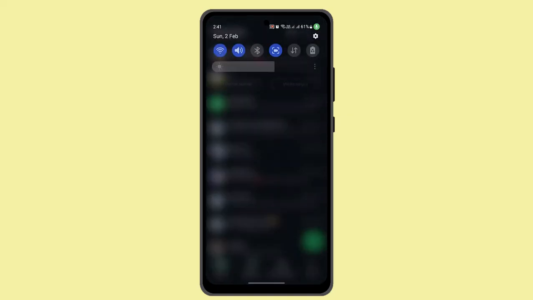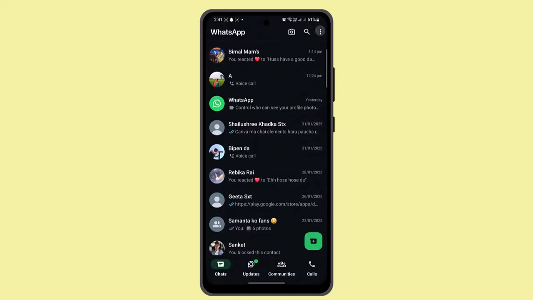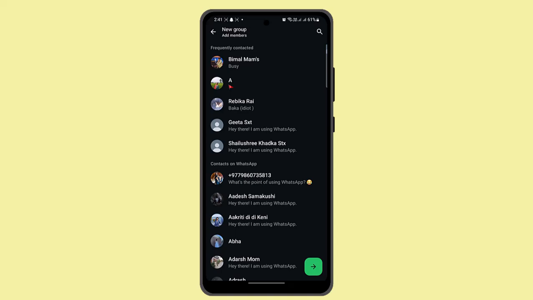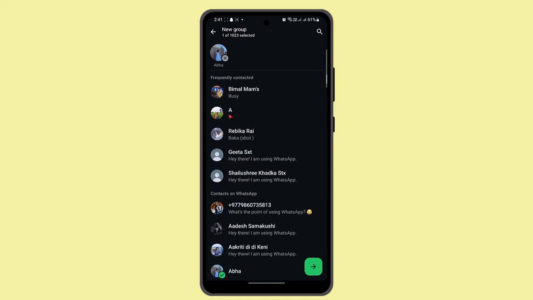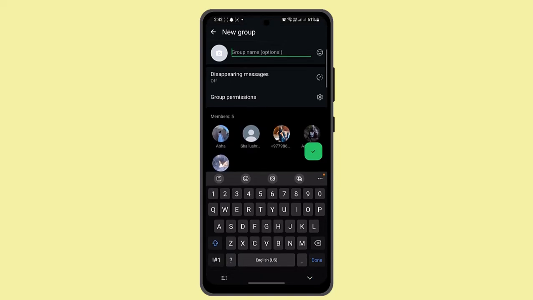After that, what you'll need to do is click on the three dot icon and go to new group. Then once you've done it, you want to go ahead and select the people that you want to start adding. So I'm going to go ahead and simply add these people. So you could see that I've selected a bunch of people, so they're highlighted right on top, after which you want to go ahead and click the arrow icon.